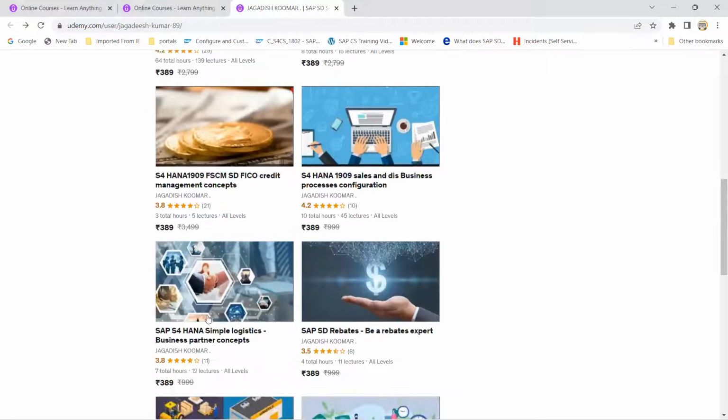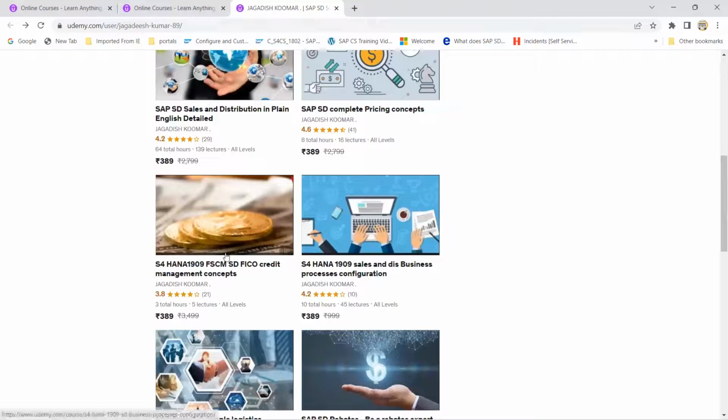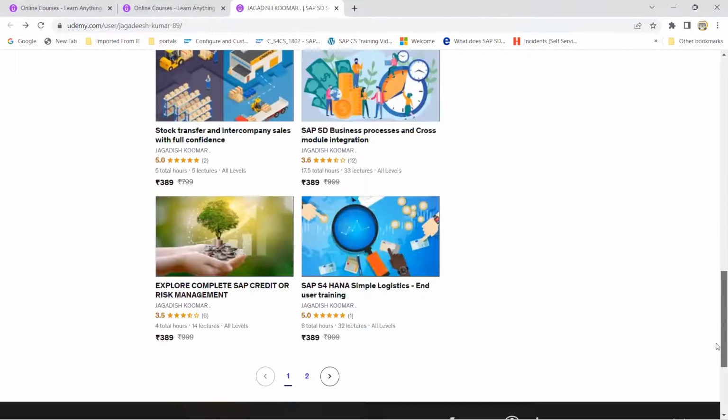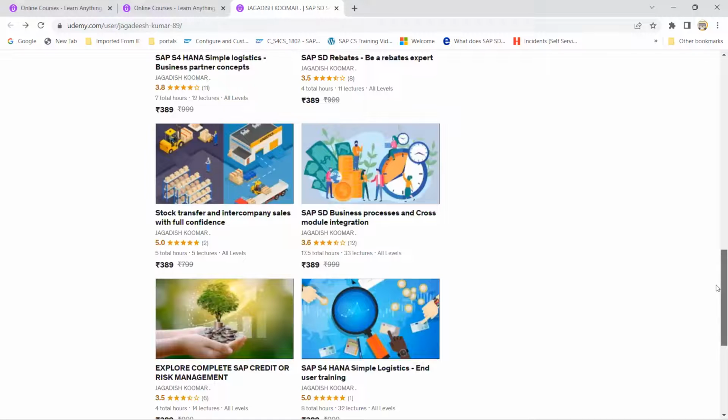More importantly, first you start with this course, S4 HANA Simple Logistics Business Partners. And after that, you can go with this one or this one. There is no difference. You better go with this if you are an SD consultant. If you are from FI and SD background, integration, if you would like to know, you know this. See, these changes, if someone asks you in an interview, if you explain this, like this is what I know, I got exposure, I have done the practice, I am ready for S4 HANA. You can say that. Even if you got a job, if you would like to get onto S4 HANA. Okay.